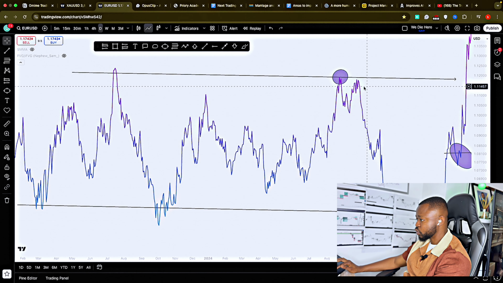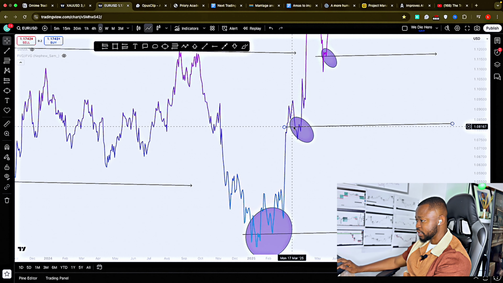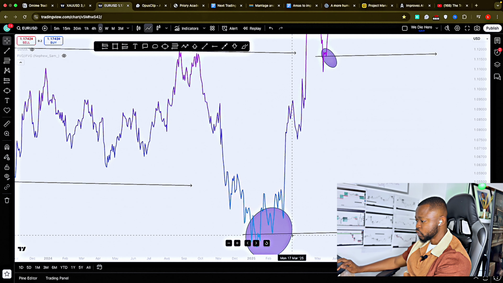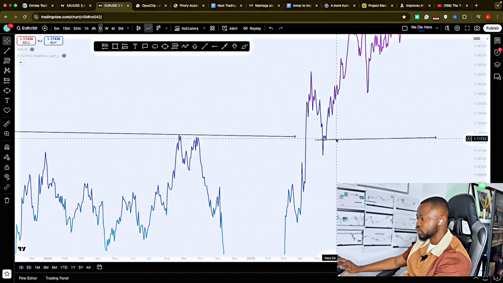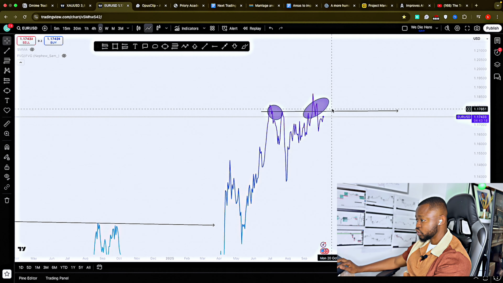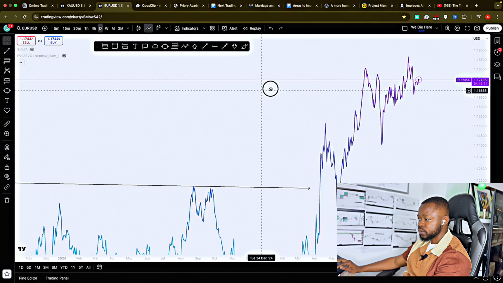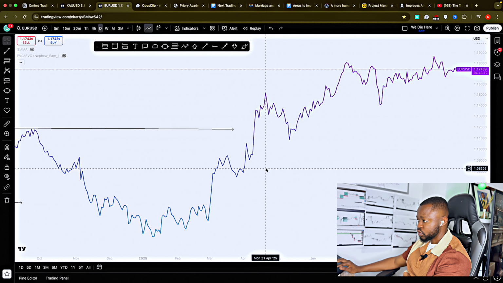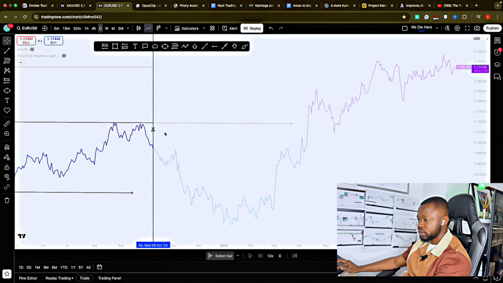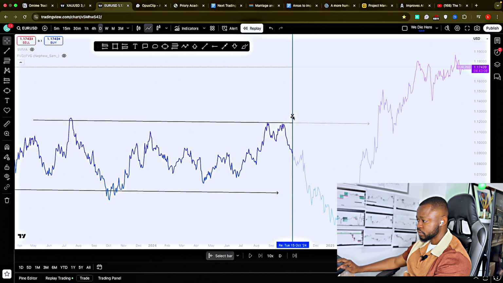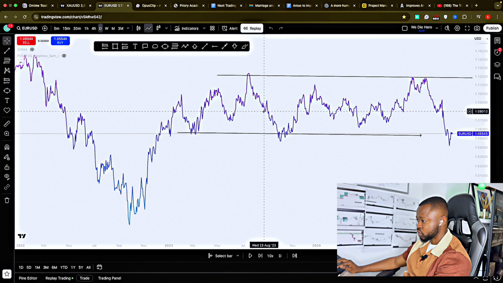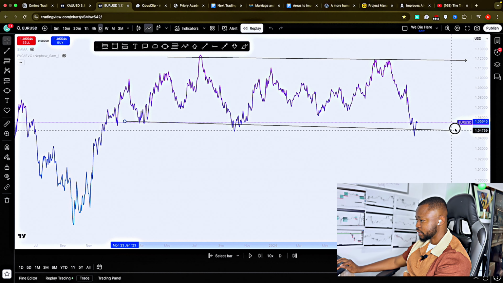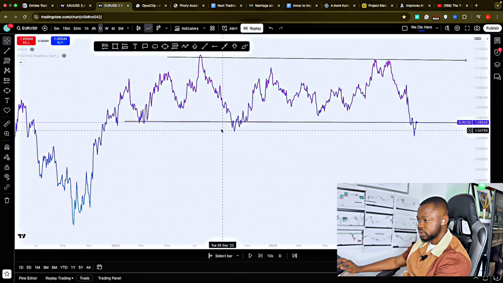So let's clear this up so we can focus on what we are doing. Remember, the goal of this video, what you're planning to learn from it, is how you can mark up your chart the right way. You can find support and resistance zones where you can capitalize on market movements. So I'm going to cut this off here, so we can just focus on these support and resistance zones around here. Let's extend this here, still using the line chart.